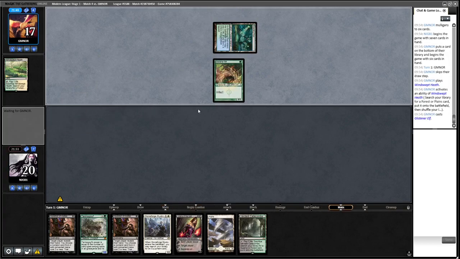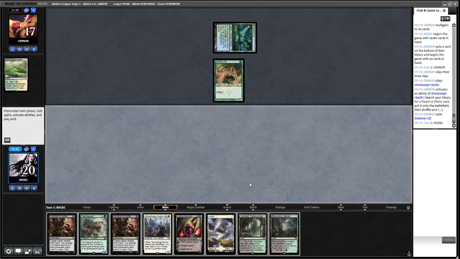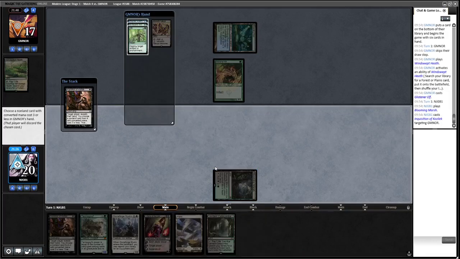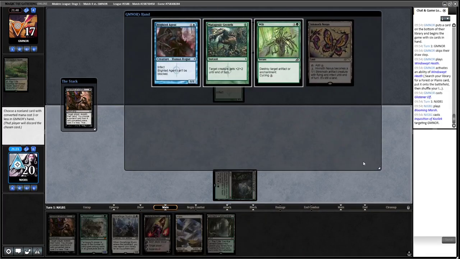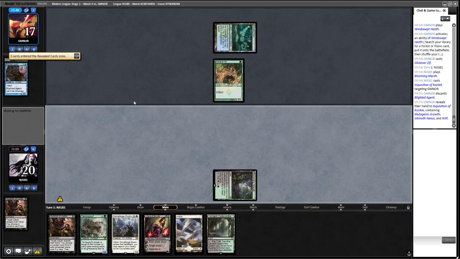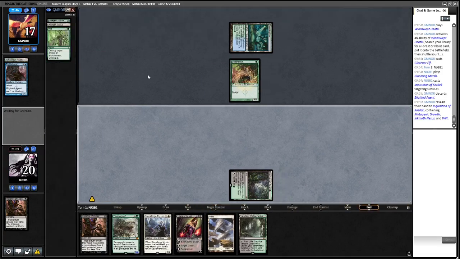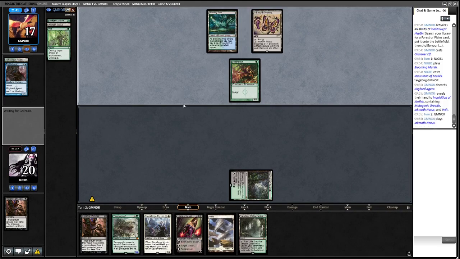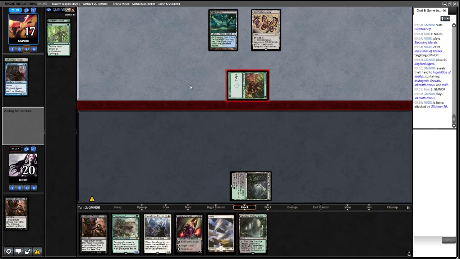Okay. So we find our 3rd land, that'll be useful for Liliana. Inquisition. Destroy target artifact or enchantment. That's interesting. I guess that's for Stoneforge. We're just going to take the threats here. Yeah, we don't want my opponent to overwhelm the board with threats. Wouldn't be surprised to see them use the Mutagenic Growth here.